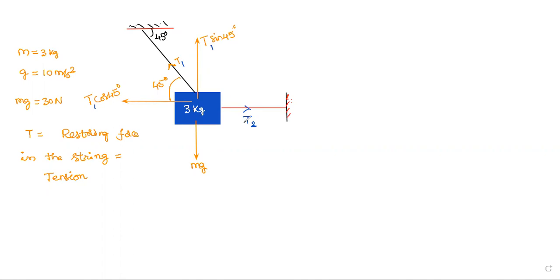Okay. Now look at the question, what he said. He said the 3 kg mass can't move. Why? Because the other side is connected to the wall. One side is connected to the roof. It can't move either towards right, upwards, downwards, or even towards left. So the mass is, as he said, in equilibrium. This word you have to notice.